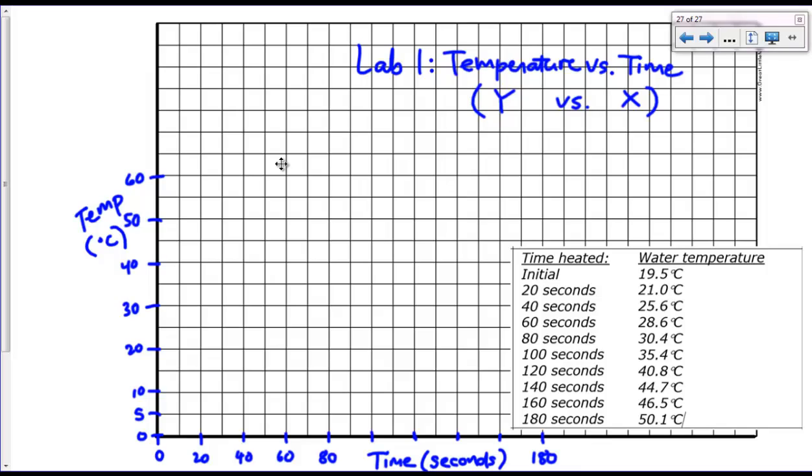So now that I've got my graph set up, I'd like to just plot a couple points on here so that you see me putting a few dots on and understand where those things go. I've brought in my data table just so I have something to work from. You wouldn't want your data table laying on top of your graph like this. I've just laid it on top so that you can see the data that I'm going to graph for you. Right here my initial water temperature was 19.5 degrees Celsius. So that would have been at time zero when we started. 19.5 would be somewhere right about in here. I'm going to use red just so it pops up nice and bright. With my graph not having very fine lines, I've definitely limited myself. Take your time and graph it well.